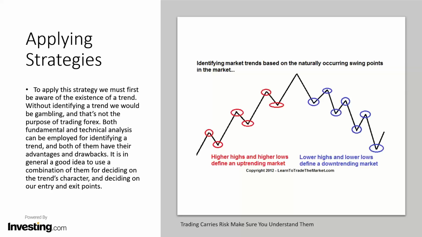So both fundamental and technical analysis can be employed for identifying a trend. So remember what I said a little while ago. I believe the markets are completely random. But there are certain times that the markets exhibit non-random behavior. This non-random behavior is known as a trend. And it can be a very short period of time or it can be a longer period of time.